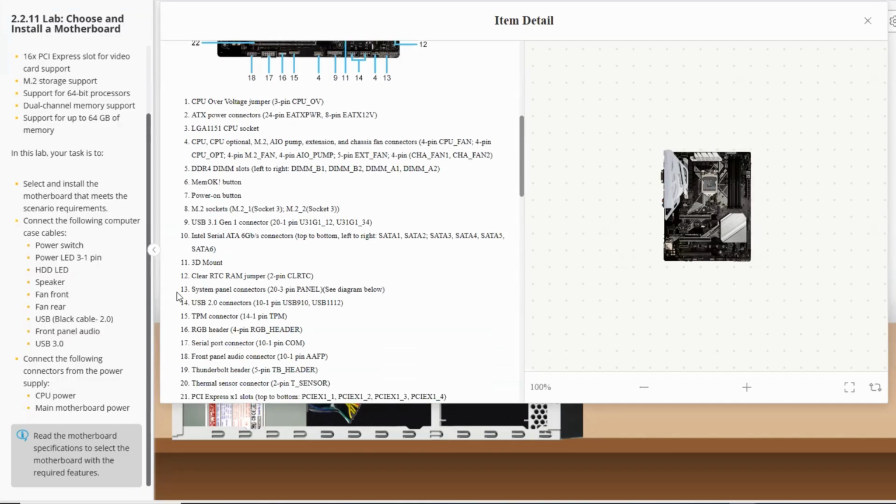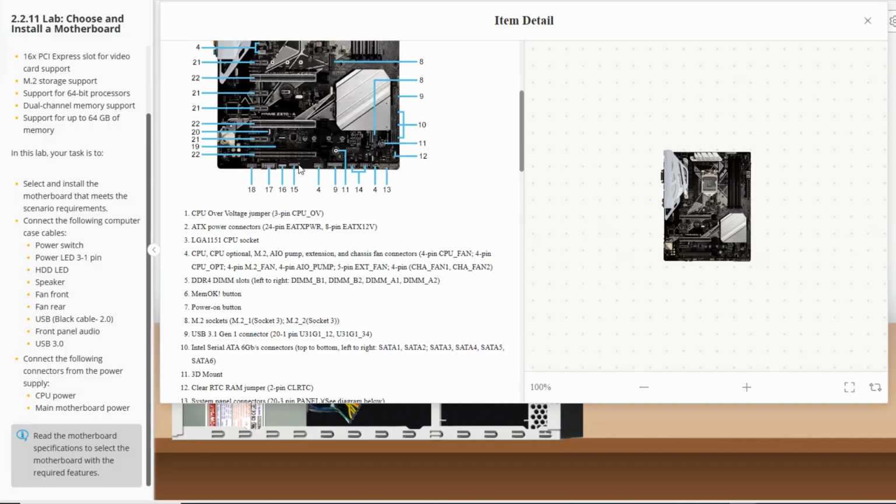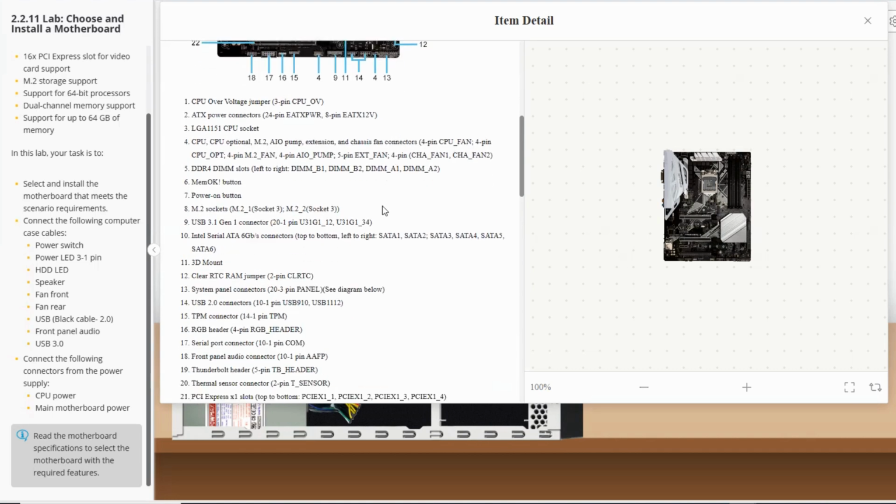So if you see down here, all this area that we have seen down here, there's a number, the power switch. So this is the power switch. There's different things in here. We saw that number 13 is the system panel connector, which is a 23 pin, see the panel diagram below.